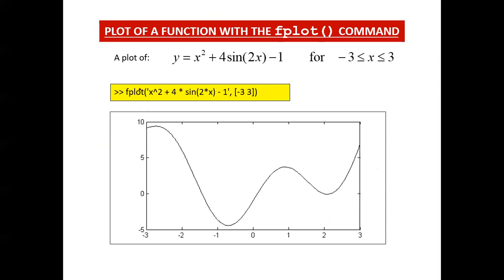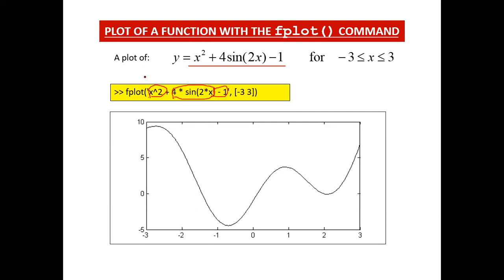So here we have the function y is equal to x square plus 4 sine of 2x minus 1. If this is the equation, we are going to generate the plot. What is the minimum value? What is the maximum value? What is the increment value? So here we can try to generate the plot. The function plot is x square, so fplot x square, then 4 of sine 2x, that is multiplied with this, then minus 1. So that is the equation.